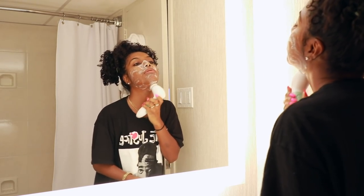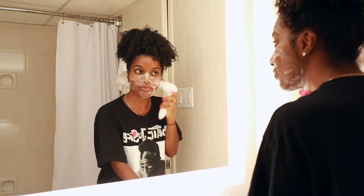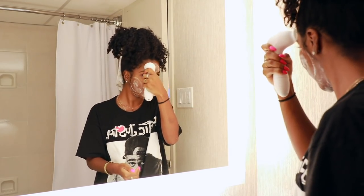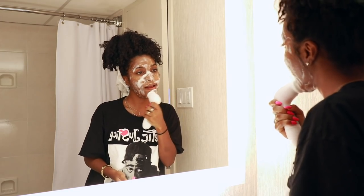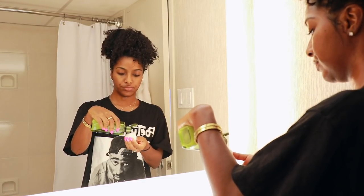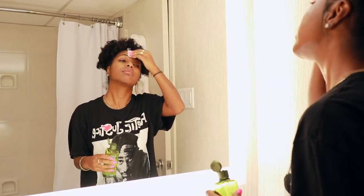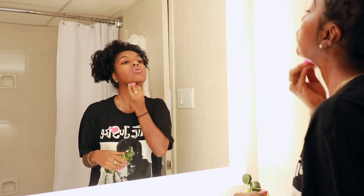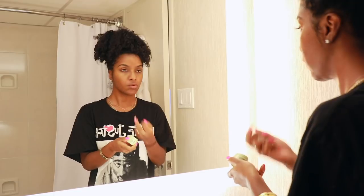She puts on some music and dabs a little bit, of course. Now she's washing her face using her vanity planet spin brush, exfoliating to really take the dirt off and have her skin looking all healthy. Then she brushes her teeth — she doesn't like showing that part. And on to toning her face, using her Origins toner — skincare routine linked down below.